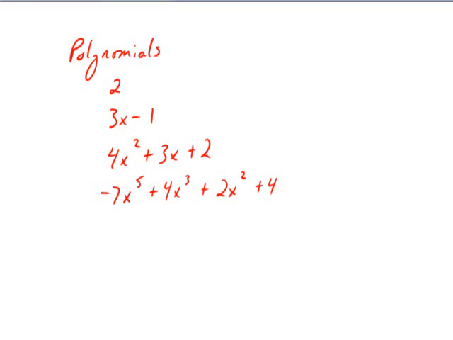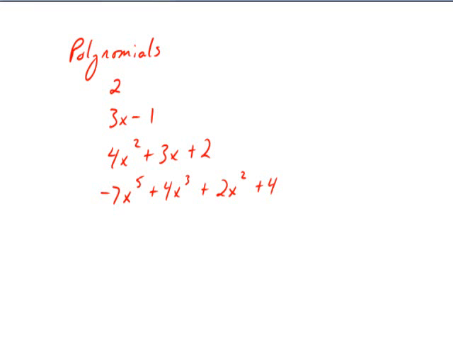These are all called polynomials because they have real coefficients, no complex coefficients. The x's are in the numerator and all to a non-negative power. So notice that in this polynomial 4x squared plus 3x plus 2, 4, 3, and 2 are the coefficients. They're all real numbers. Also notice that the variables are in the numerator. X squared and x are in the numerator. And then the exponents are non-negative. An exponent of 2 and an exponent of 1. Also, 2 can be written as 2x to the 0 power. It has a non-negative exponent also.